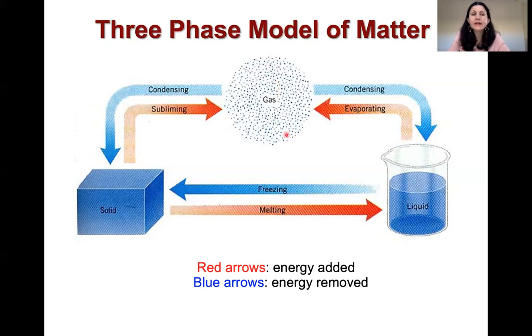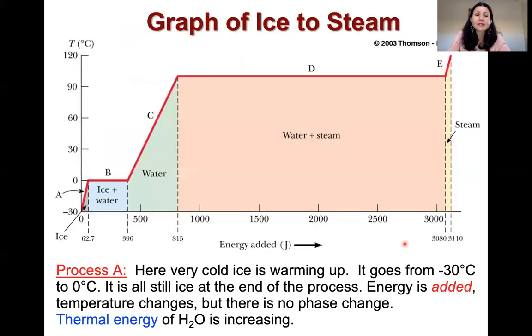But that's not really the only part of the story, because we don't just go from solid to liquid. In order to get from solid to liquid, often the solid first has to warm up. It doesn't just turn into liquid at any temperature. So we know, for example, for ice, or for H2O, ice doesn't just turn into water at any temperature. It has to get to 0 degrees Celsius first.